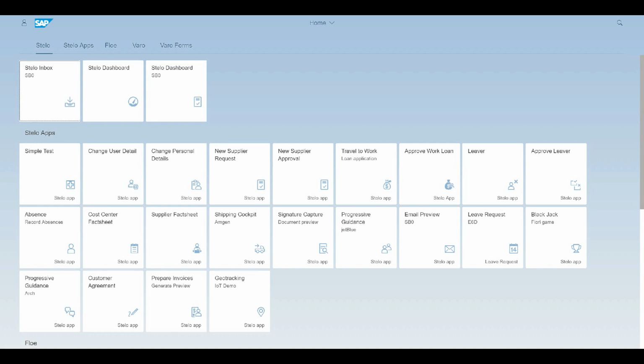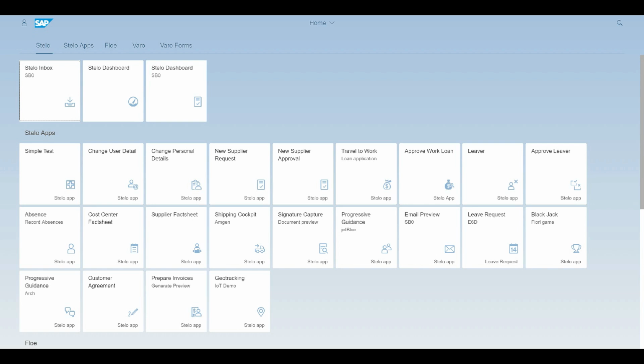Hello everyone and welcome to another session about Stelo, and today we're going to focus on approvals and how we configure Stelo to represent our own custom business process. For us it's all really about the business process that might be multi-step processes where the app goes through various different stages and collects data on its journey.